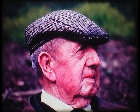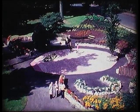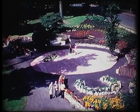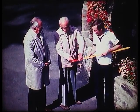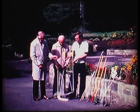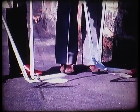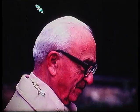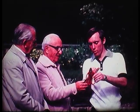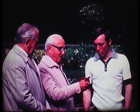It has been specially planned as a demonstration garden where the physically handicapped can see for themselves how, by careful design and the use of adapted tools chosen by experts, they can maintain a garden of their own successfully. As the tools are available for inspection at any time, impromptu demonstrations take place occasionally, and handicapped gardeners using these tools find they can tackle more jobs than they ever believed possible.